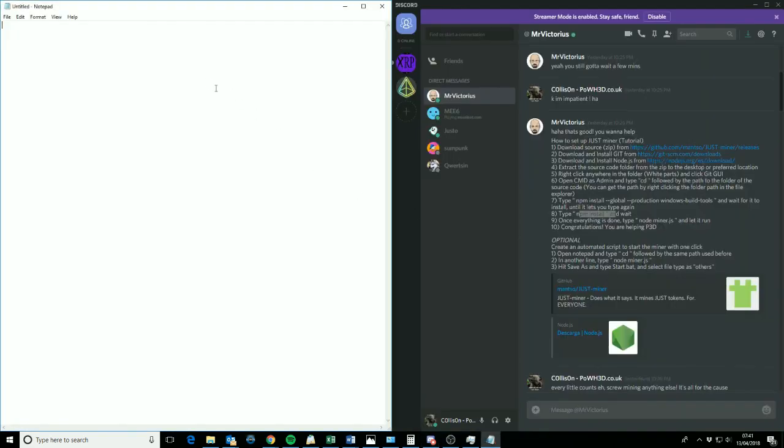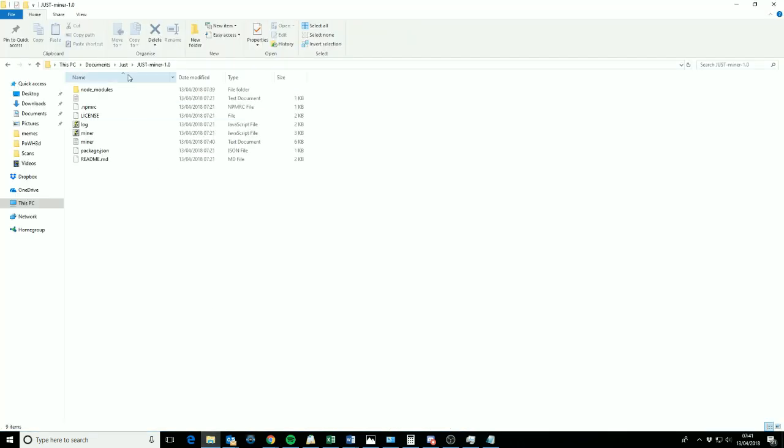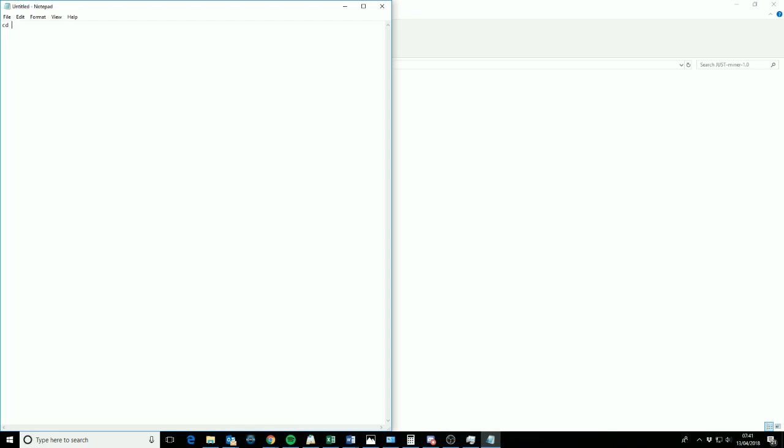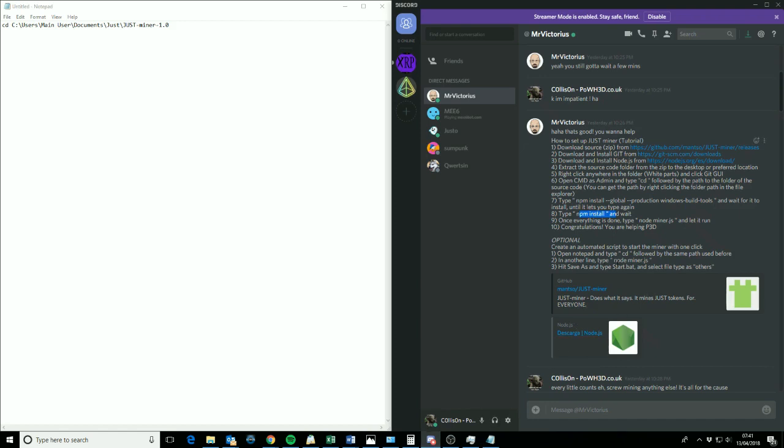So open Notepad and type cd, followed by the same path used before. So just copy, boom. In another line, type node miner.js. Hit save as and select file type as all files.